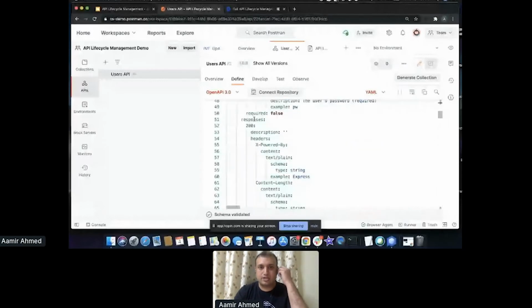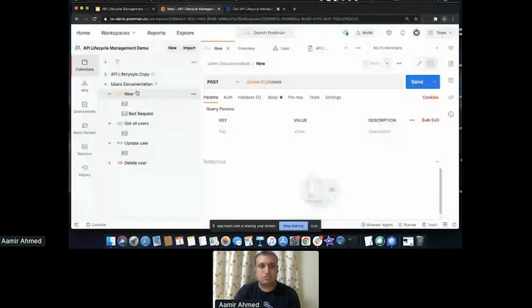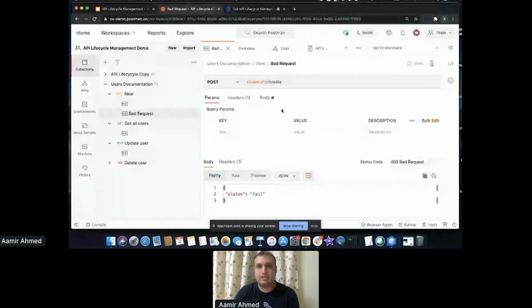All of that can be seen with the collection. You might wonder what this is. This is the simulated response which you have specified in the design. That also can be seen on the collection.